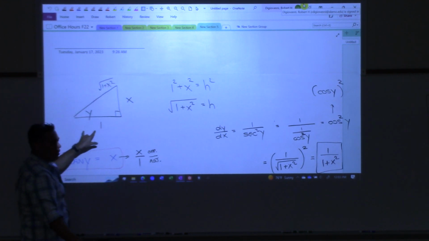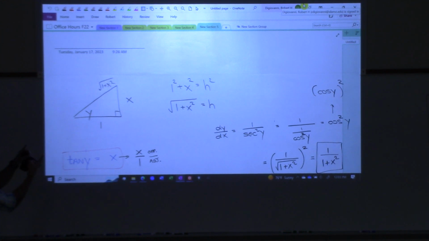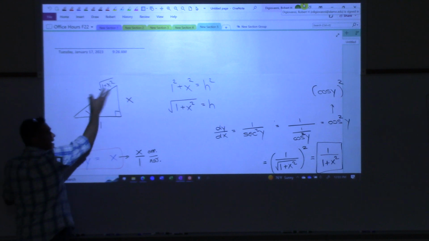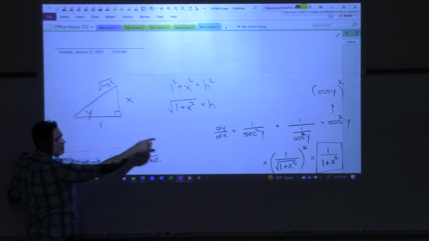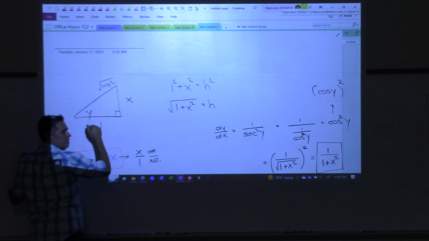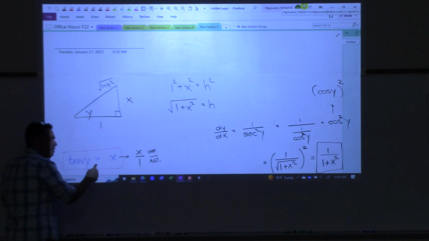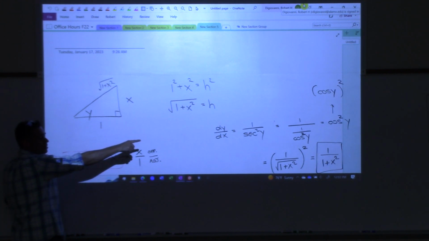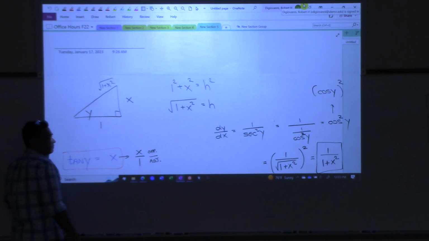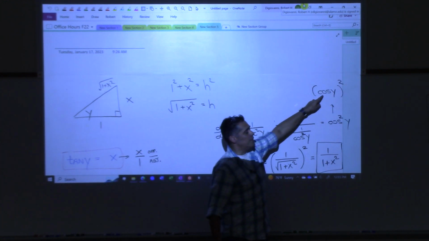Now, once I have that triangle, I can look at it and say what's sine of y, cosine y, tangent y, secant y, cotangent. I could find any trig function in terms of y now, couldn't I? And I wanted cosine of y. So now I'm just going to use adjacent over hypotenuse. So I'm using the one connection I have between y and x to figure out what that is in terms of x.